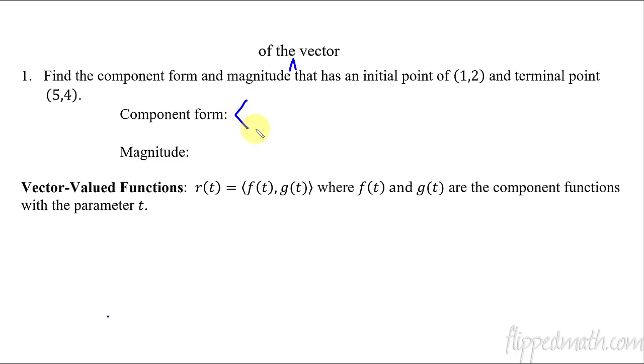So the component form is this. We set up our weird little bracket and we're going to say the x goes first, right? So the horizontal. So if we're at 5 and we started at 1, it's literally just 5 minus 1. That is the horizontal. The vertical is we ended at 4 and we started at 2. Ended at 4, started at 2. And then we can simplify that. And our component form for this vector is ⟨4, 2⟩ with the weird little bracket. And this just means it changed by a positive 4 for the horizontal and it changed by a positive 2 for the vertical.